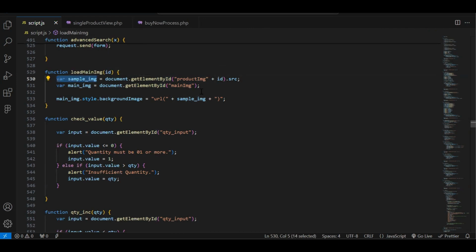And then here too I have obtained the element with the id called main image, and stored it in a new variable called main image here. And then I have used the style, and I have styled the background image of this main image as equal to url, and we have assigned the value that is stored in this sample image as the background image of this main image.